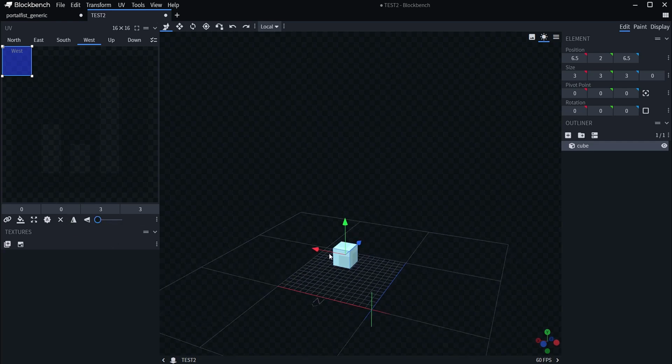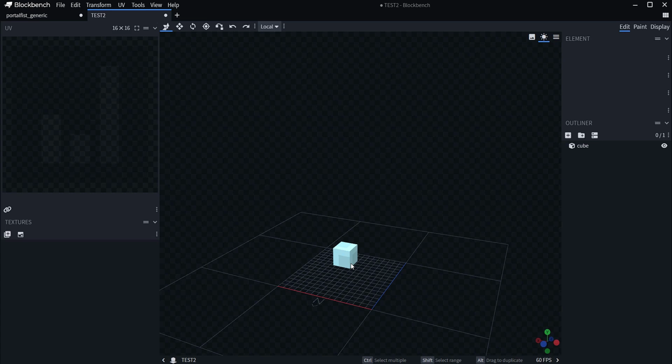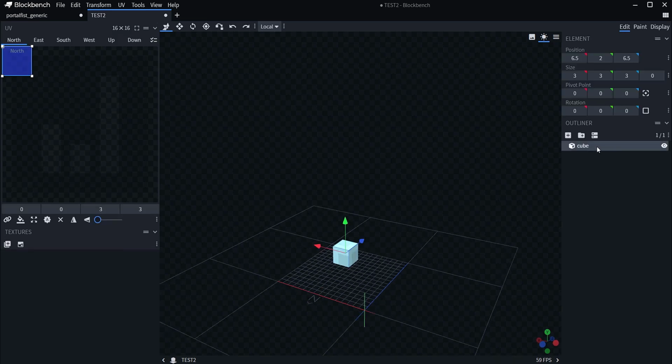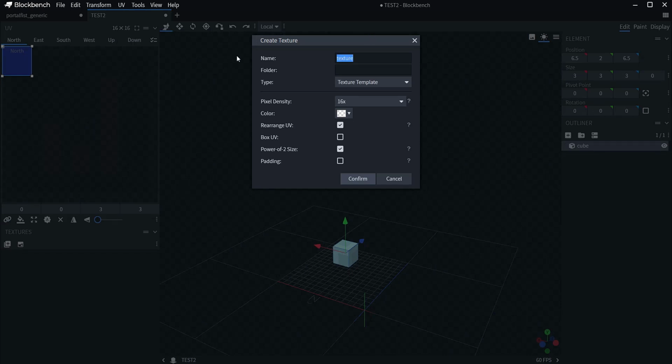Okay, so we have our cube. Let's say for some reason it's unselected and nothing really appears. We want to make sure that we click it so that it's highlighted. Go over to the left side here and click Create Texture. Now we can name it anything, but I genuinely prefer to name it the same thing as the model, so you can tell what it's for. So, test2. The folder is what folder you put it in. You really don't have to do anything with this because you can do all that after.